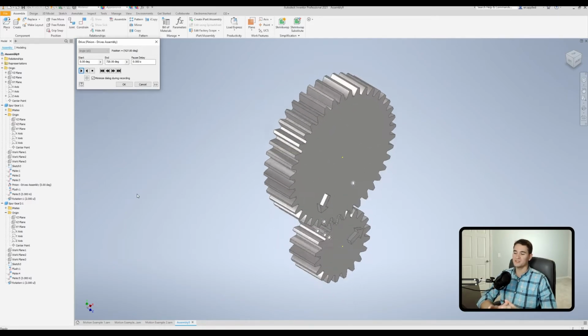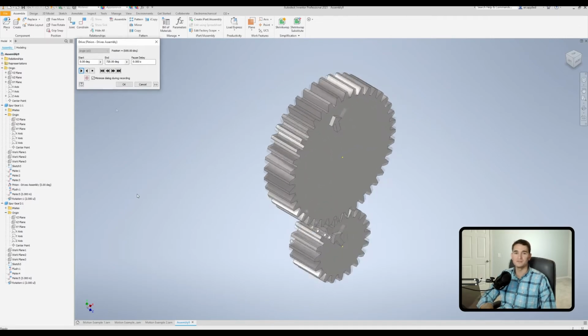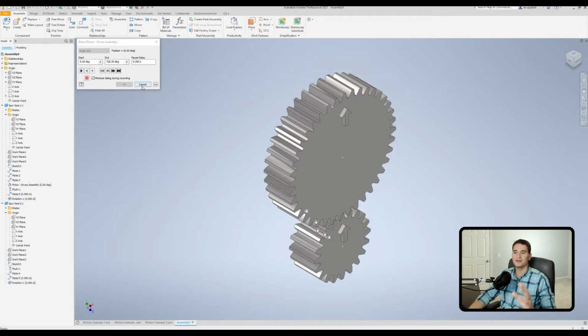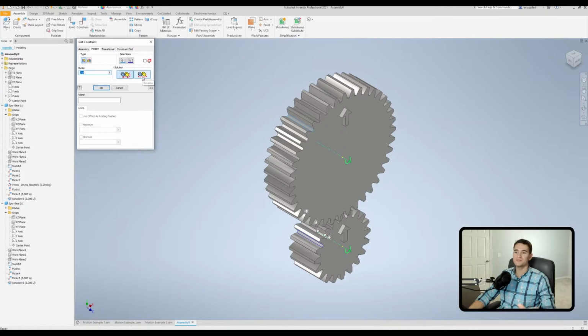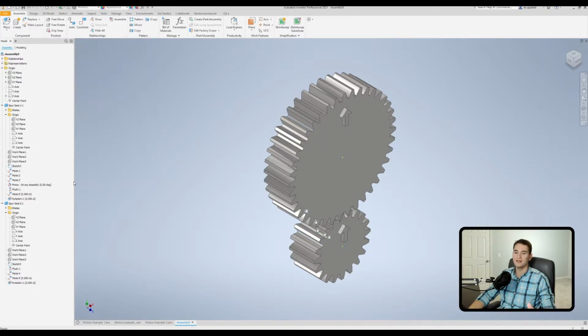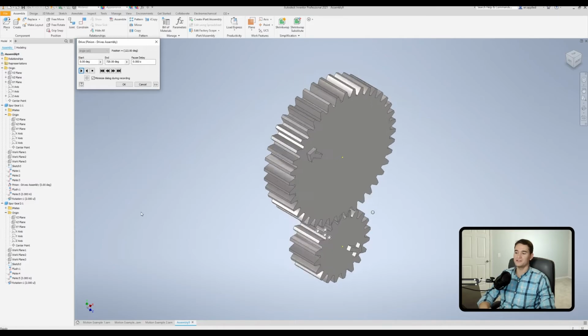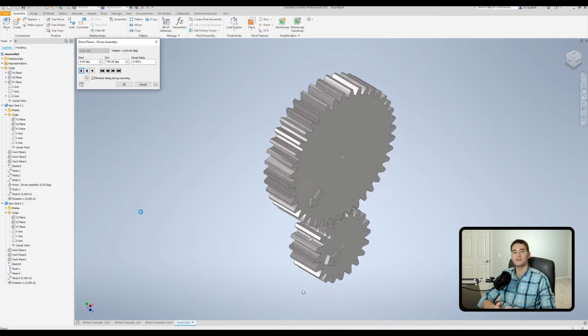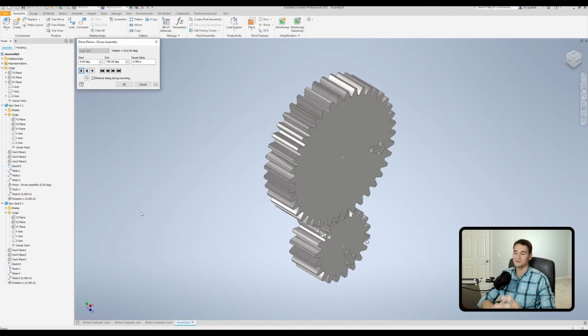But in this particular setup, we don't want these 2 parts to rotate in the same direction. So let's go ahead and correct this. So we'll go ahead and cancel out of Drive, and let's go down to Rotation, right click, and go to Edit. And now we can flip the solution to Reverse. So we'll left click on Reverse and hit OK. Now let's go ahead and drive this constraint. Hit play, and now you'll see the pinion is rotating clockwise while the larger gear is rotating counterclockwise. So that is the correct arrangement for this particular gear setup.